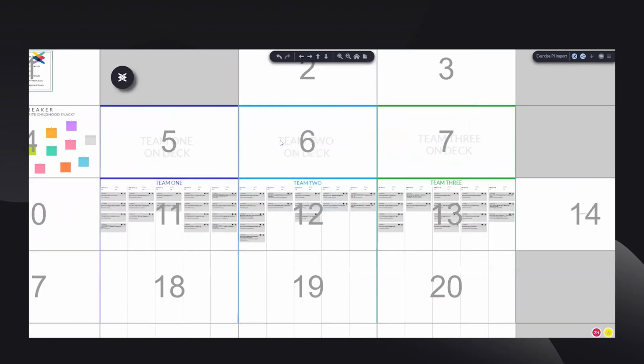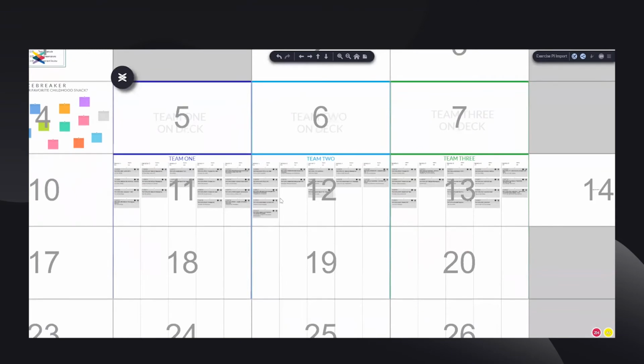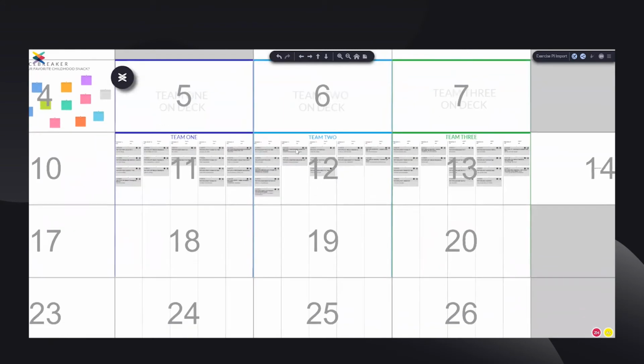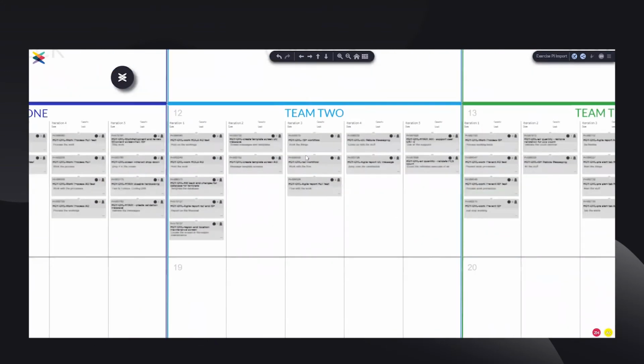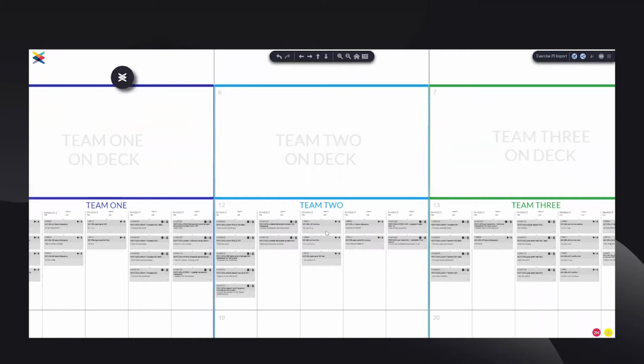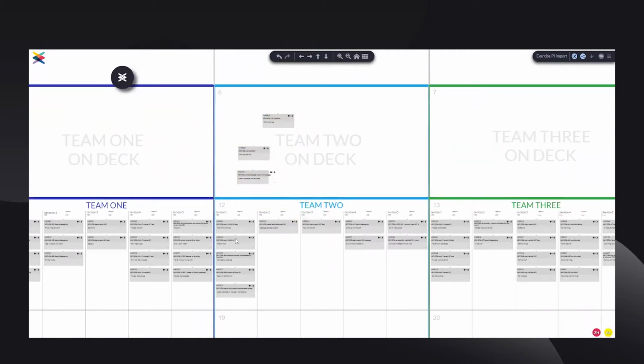We also have our iteration boards for the 3 specific teams. And above those teams, you'll see we also have an area for what we call on deck, or sort of like a backlog, whereas maybe perhaps leading up to the event, you know that these particular stories are going to need to be planned. You don't know where they're going to fall, but you want to just have them in the workspace. You can go ahead and get this done so your team's nice and organized for when you come in. You already have a bunch of stories that are available to move around.